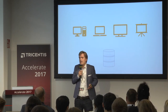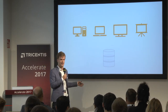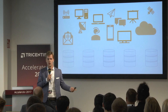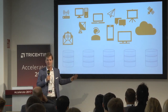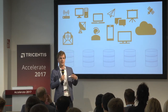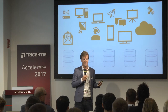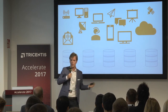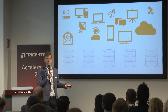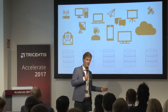And the last thing, I think generating test data works if you have a world that looks a little bit like this. You have one database, you have a simple system. But the fact is, this is the real fact, and this is even a simplified form of the reality, because we have cloud, we have multiple systems, we want to have data consistency within our test case coverage. So you need to find a way, when you generate synthetic test data, to fill out all of your system with test data generation. And I don't think this is going to help you when you want to be GDPR compliant and you want the best test case coverage so you can go to market with great software quality.